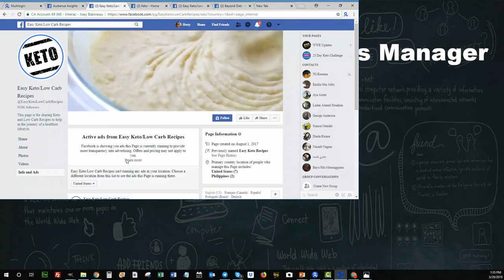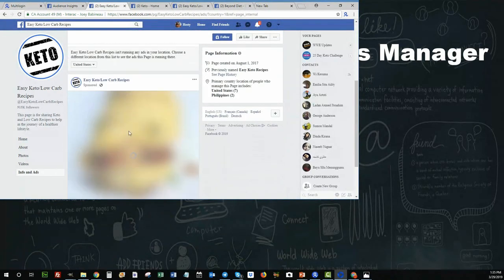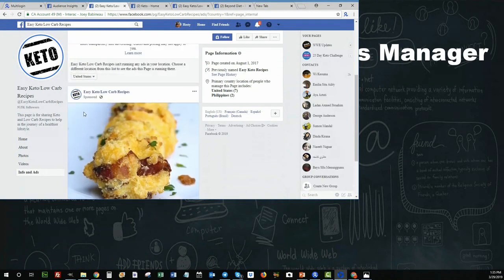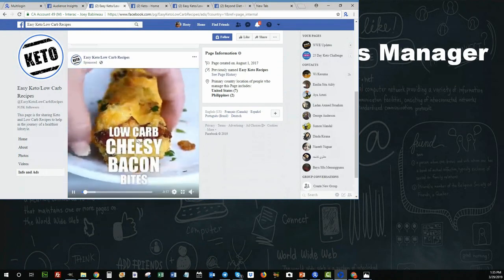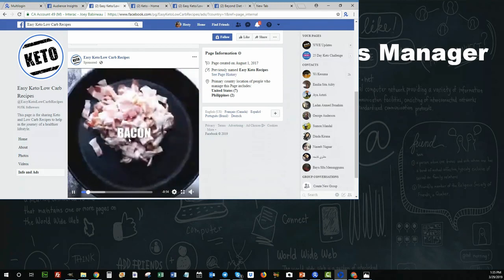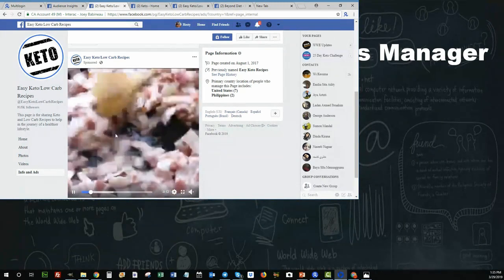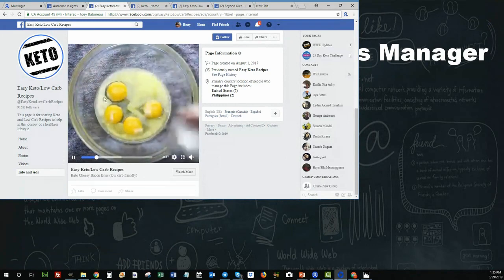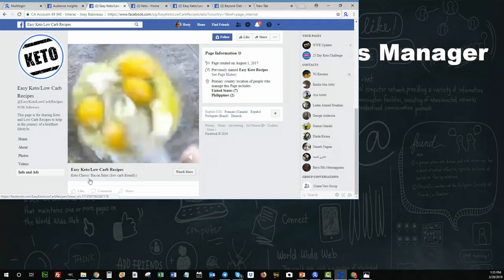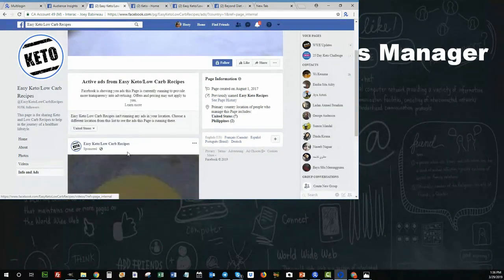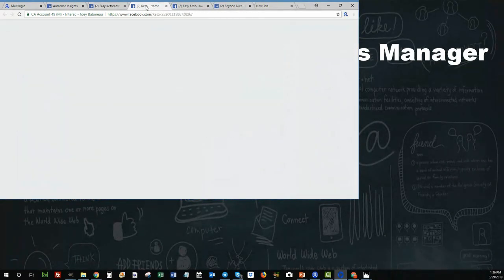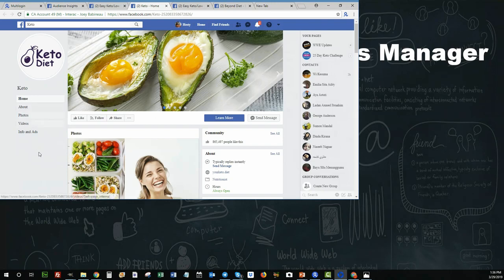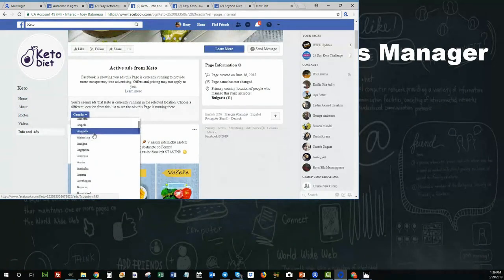So as this loads, you're going to now see, look, more ads. So these are all sponsored ads. You can see they're using video, as I suspected earlier. They're using videos of people cooking food. These are things that people are going to share. They love this stuff. These are actually ads, and they're getting people into a funnel. That page just has one ad, but let's go on to the next one and have a look just quickly. So we can see here, this guy or girl, whoever it is, is promoting pretty much to every country in the world right now.